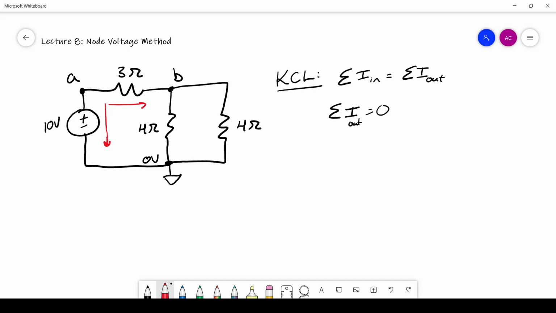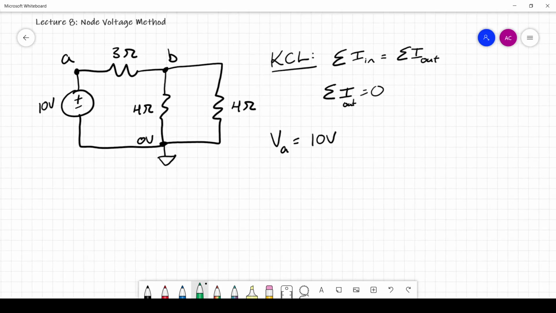But what you can see is that we can pretty much already say that the voltage at node A, VA, has to be equal to 10 volts, because we know this is 0 volts down here. I'll use the green color. This is 0 volts, and we have a rise of 10 volts through this source, and then we get to node A. So it has to be 10 volts there. So we already know the voltage at node A is 10 volts. Now we need to figure out the voltage at node B.